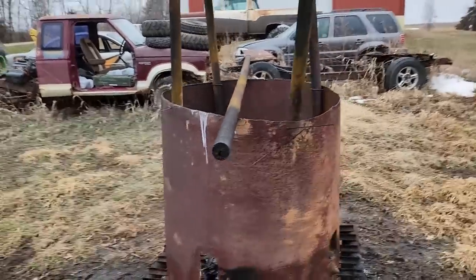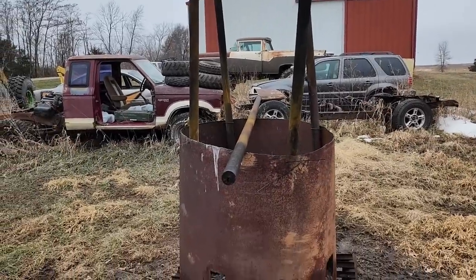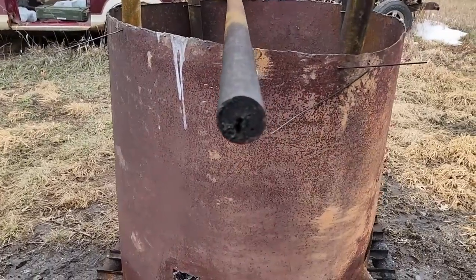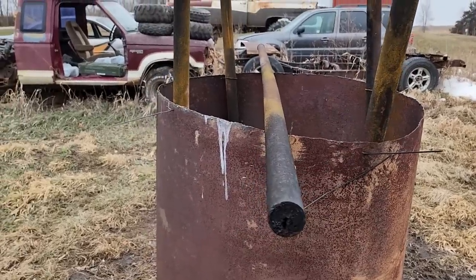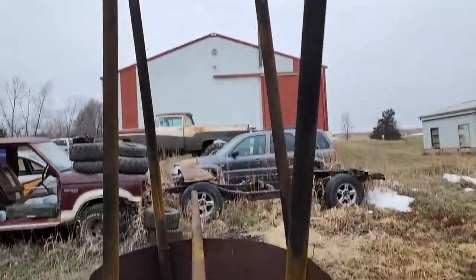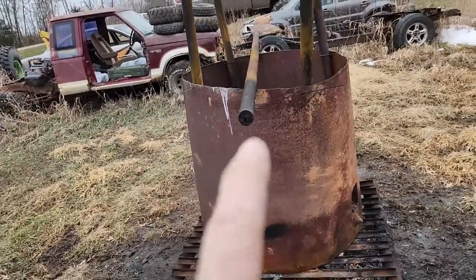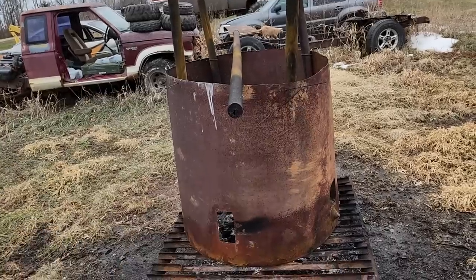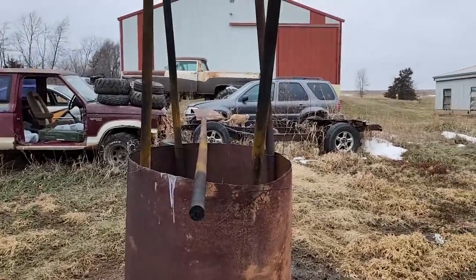Now, where this comes in with the Bronco, I'm going to try to use these pipes to make the front bumper for it. But in order to get all that old nasty grease out of there, when you heat it up, it turns back into a liquid and melts and will run out of there. So that's why they're stuck in there vertically. This is the second time I've burned them. After this time, I will take them out, flip them over, and wire them back in. So that's what we're doing today towards the Bronco.